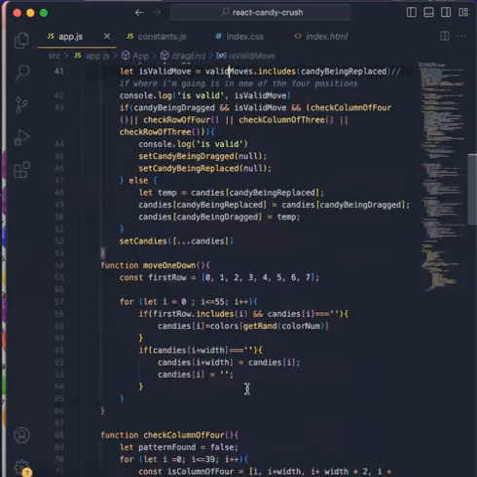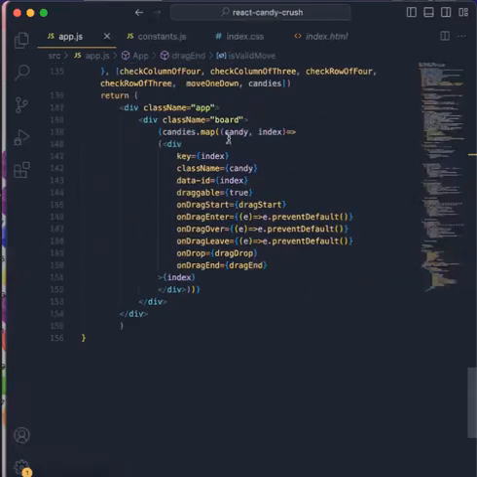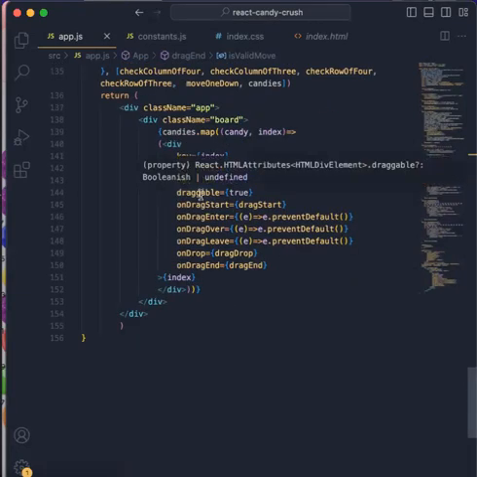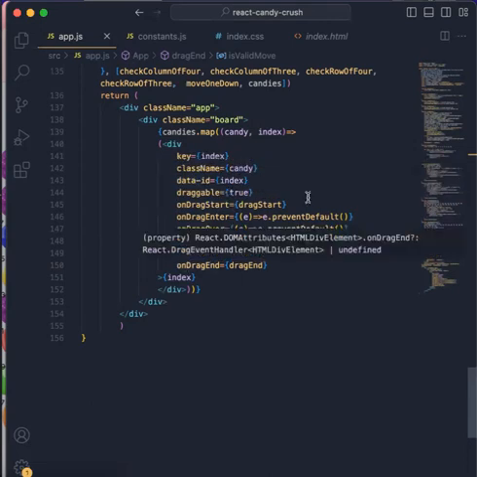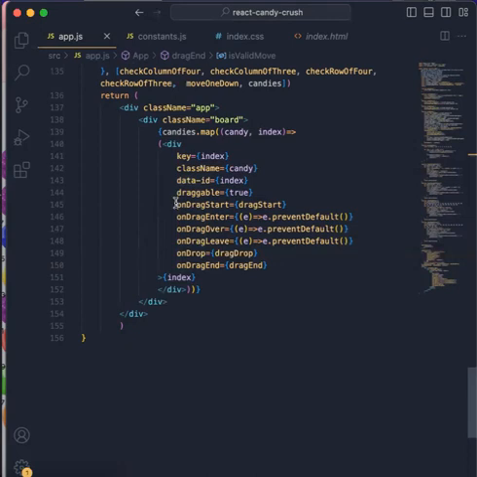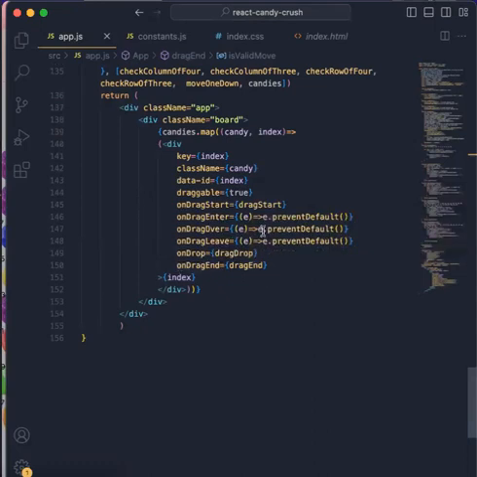What else? Yeah. So just to sum it up, my drag and drop is implemented by adding the triggers in the DOM, and I'm really only using on drag start, on drop, and on drag end. The rest of the 3, I'm just doing the prevent default to make sure it's not displaying default behavior, whatever that is.